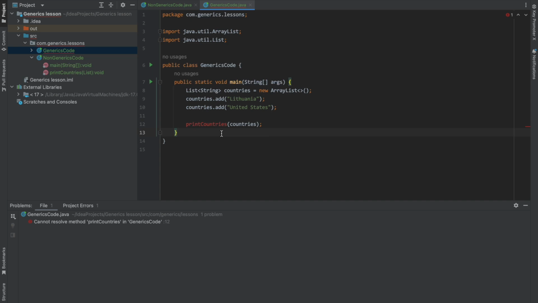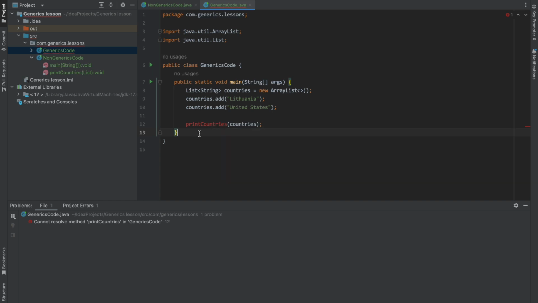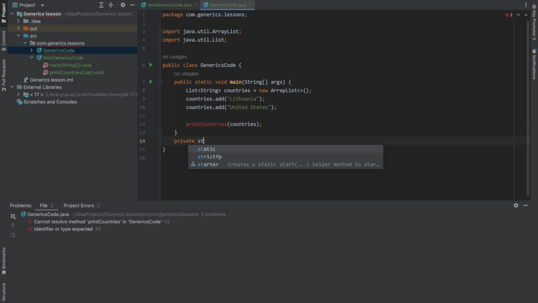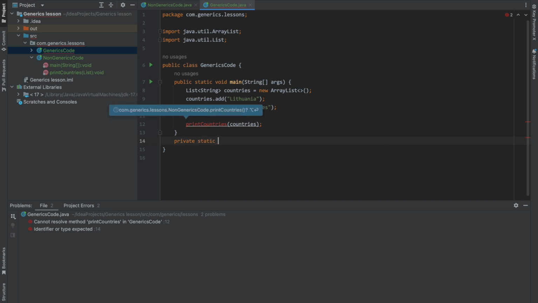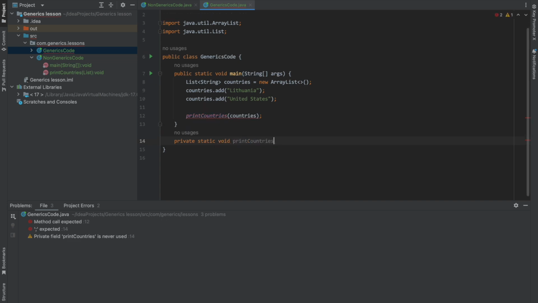We see that we still cannot resolve this method. We need to write this method. So let's write it once again: private static void printCountries.